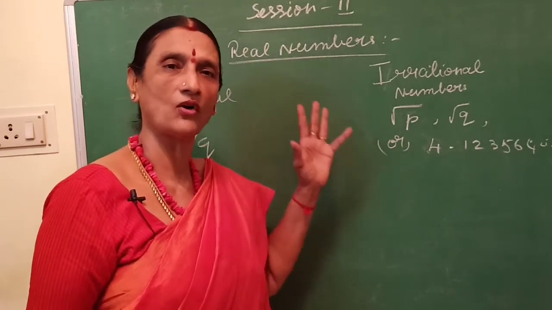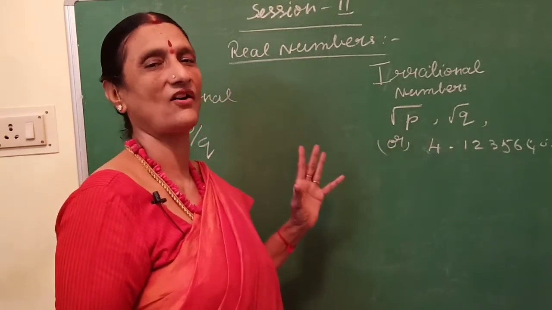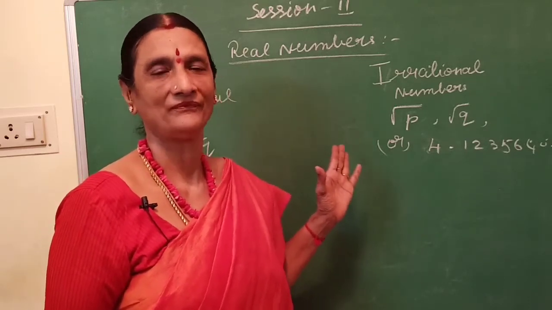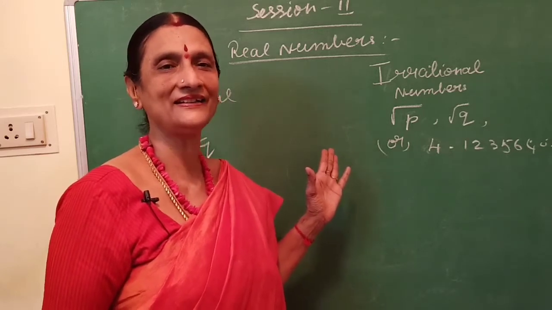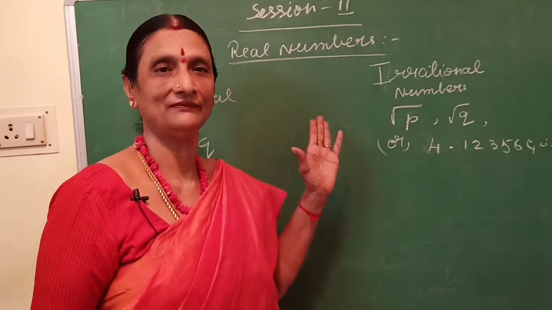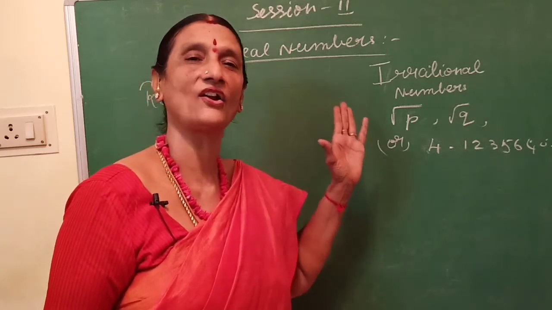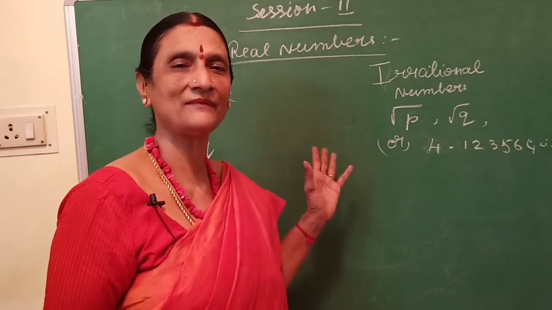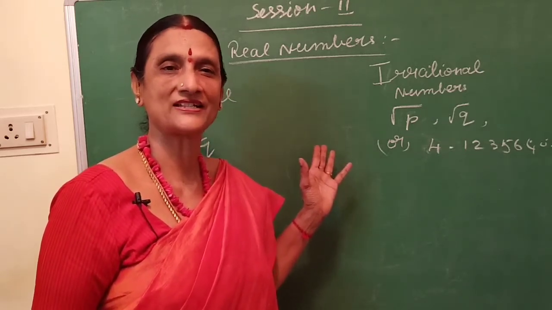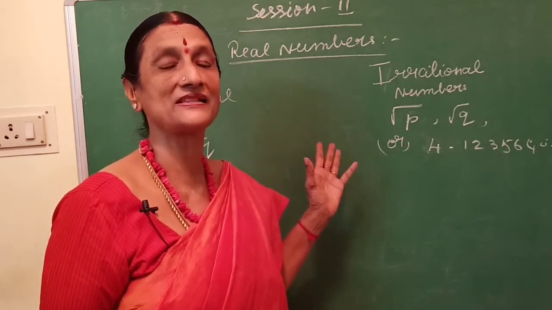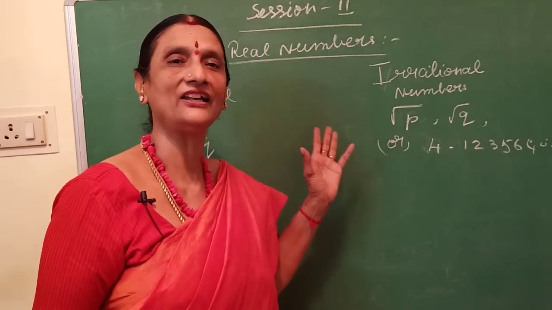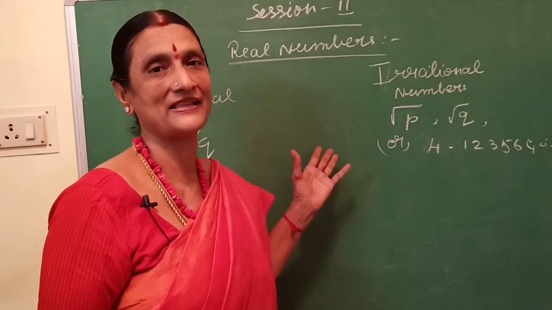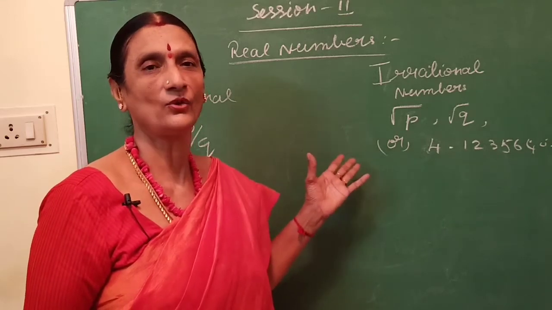Now we will focus on a few more properties of numbers, and one such thing is Euclid's Division Lemma. It is more or less the same analogy as the division algorithm you studied in your lower classes. What is the division algorithm? A dividend is equal to quotient into divisor plus remainder. We will study that in detail, along with its practical uses, which was founded by Euclid. Therefore, the statement is named Euclid's Division Lemma.